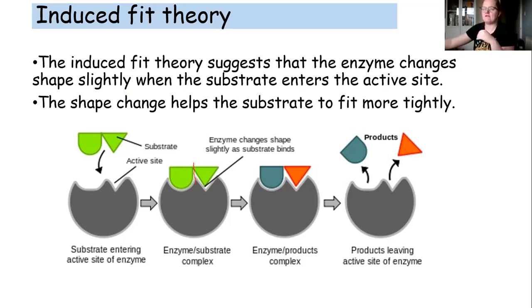When you look at it, it's very, very similar to lock and key. It's just with this idea that it has a similar shape, and then it changes to allow it to fit exactly. It's still a specific enzyme for a specific substrate. It's still a specific shape active site, but the shape changes ever so slightly to accommodate that substrate even more, so it fits even more perfectly, which was more believable than lock and key, where we're saying that they just automatically all have the perfect shape.